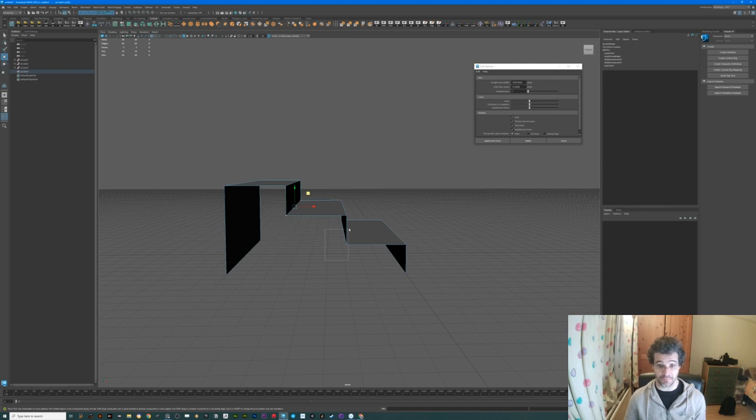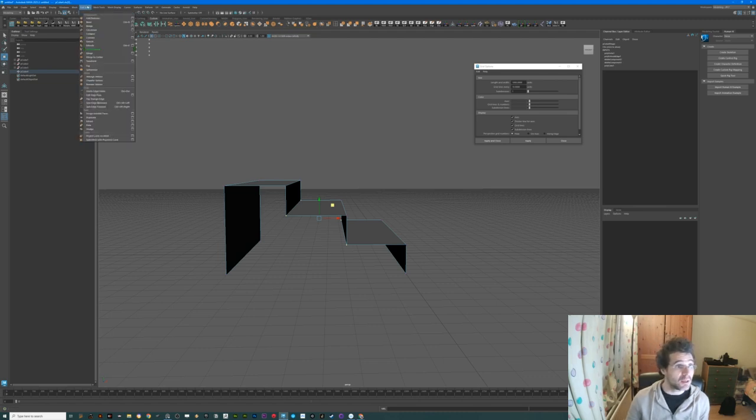So I'm going to select these 2 and these 2. Now I'm going to shift right mouse button click and see if we have any options for this. We don't. I usually would come here to my merge vertices, but since we don't have it here, I'm going to look for it around and then use that part. So let me just try to find it. Mesh tools, mesh, and we're going to find, can I find it here?